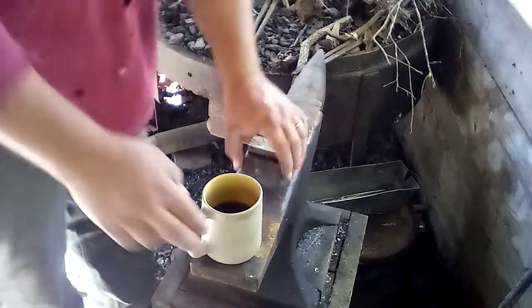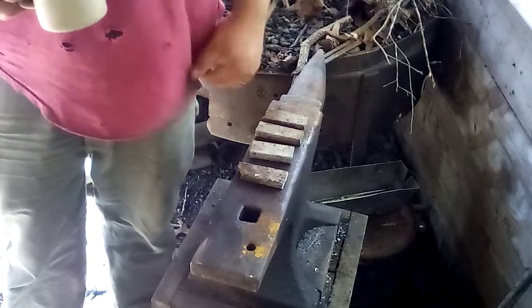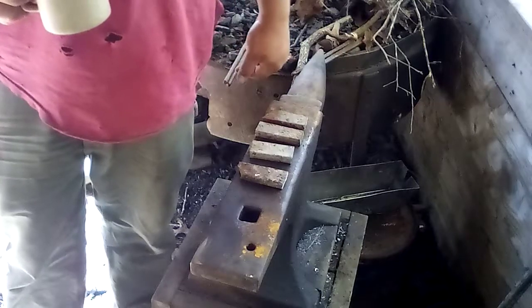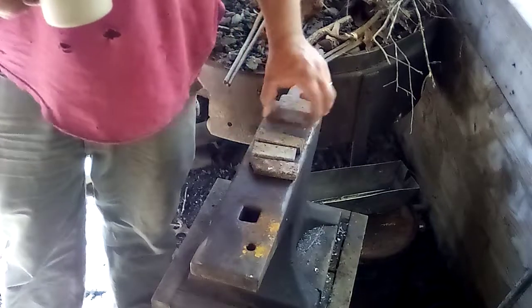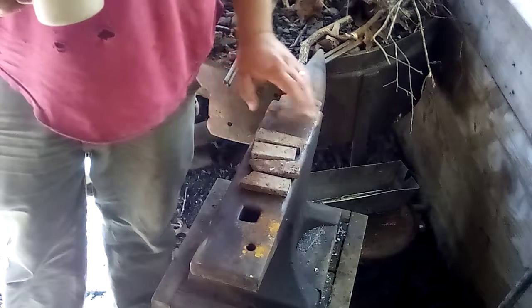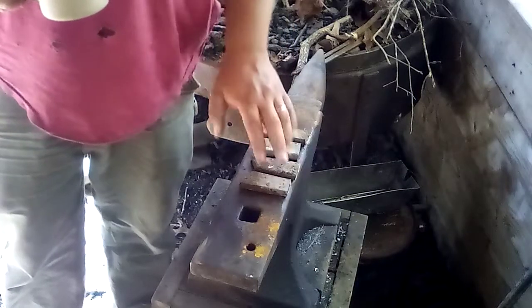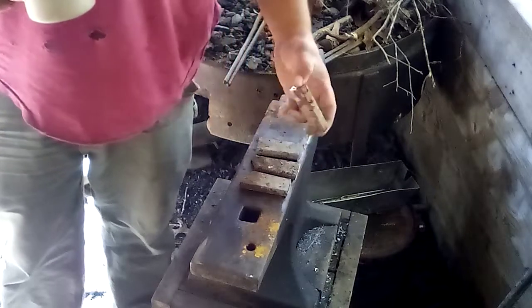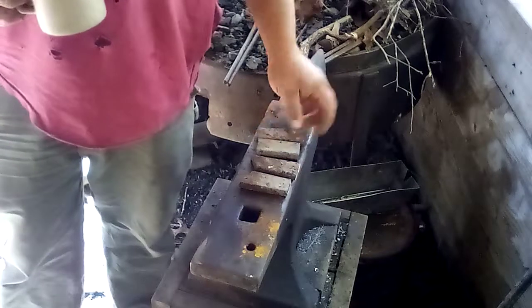Right, so I've got to make four semi-similar knives. This is some more of the water tower steel. It's for the same guy. So I cut them in four pieces. They're pretty thick, about a half inch thick, and that's enough to make a good size knife.